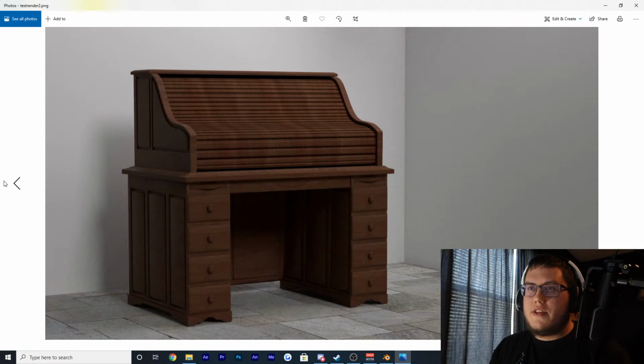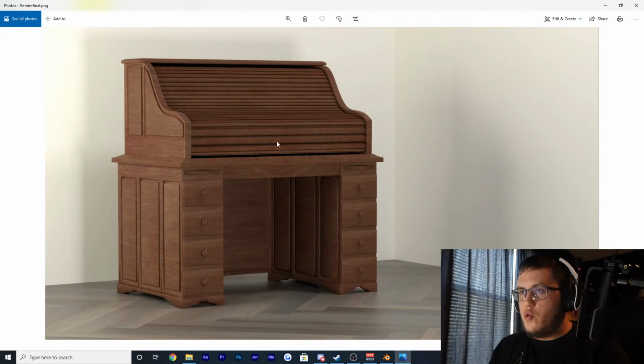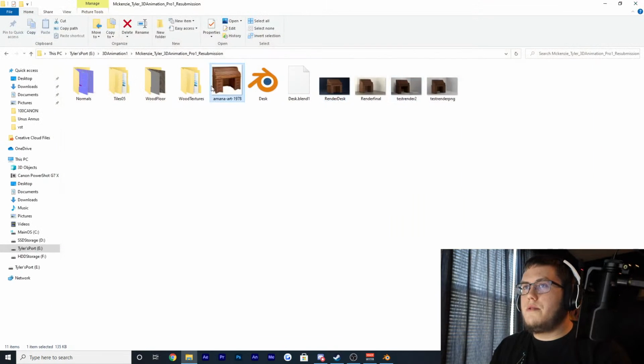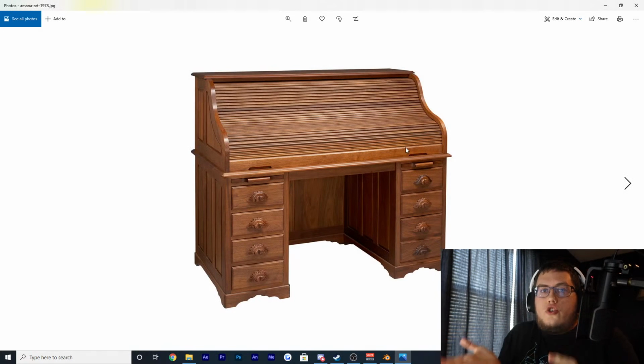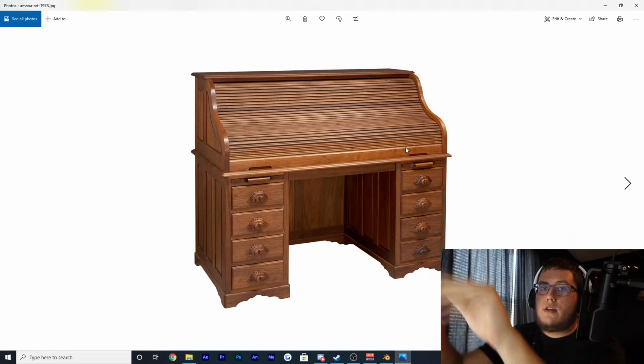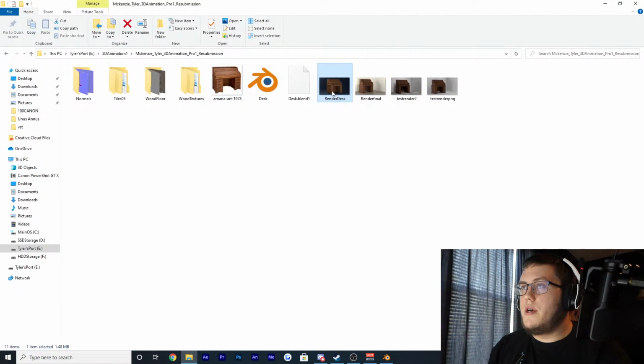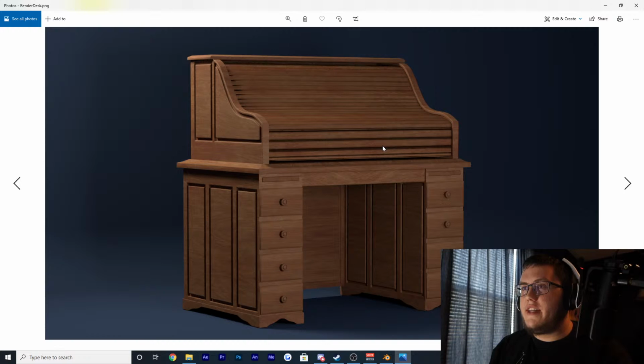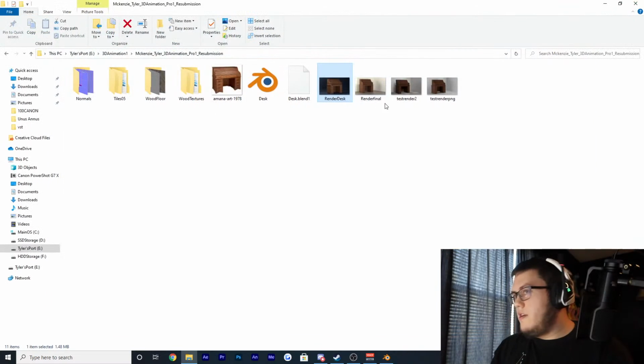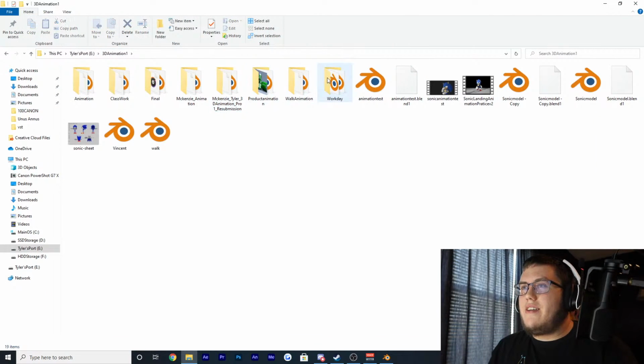The only thing I would say about this one is the little drawer thing that's right here. According to the original picture, it's a thing that you pull up and slide all the way until it reaches the top. But for this one, I think that's a normal map texture or something like that, because I didn't know how I would go about modeling that. Okay, that's pretty much it for that.